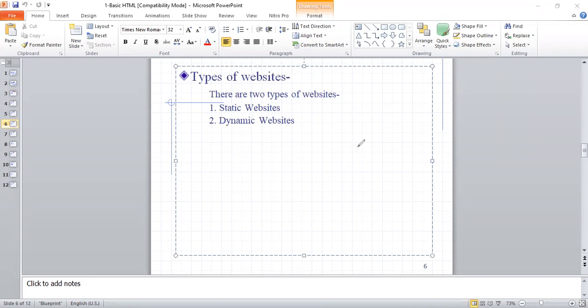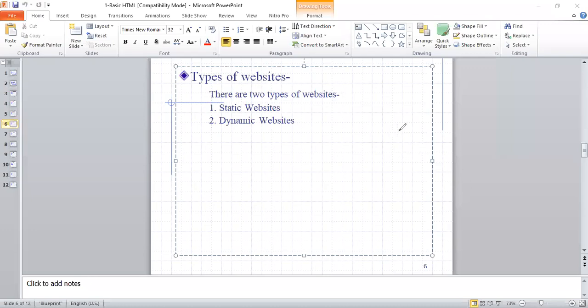Do you know hosting? Anyone know how to host, or what is hosting? When you create any website, you need to host it.